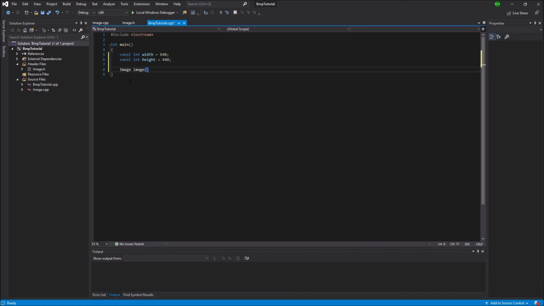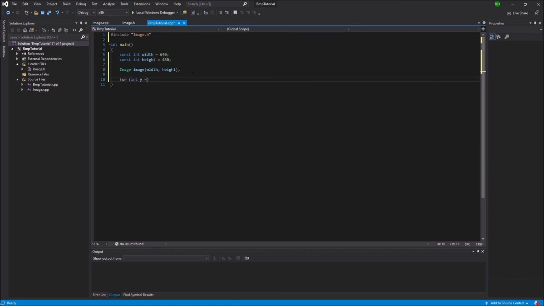Then we are gonna create an image using these width and height parameters, and we have to include that image file. Next, we can just delete this old import, and I will create some random image.